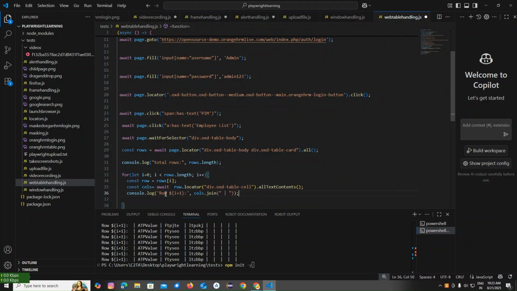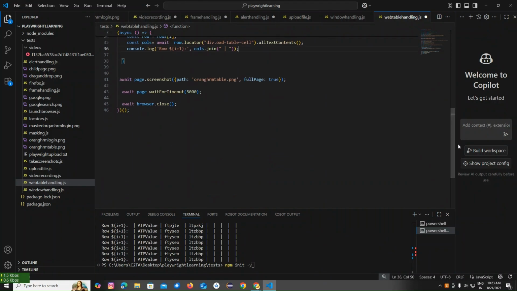Next, I join the cells with a pipe symbol, separating one cell from another, and it prints this. Then I wait for some time, take a screenshot and close the browser. Let me rerun the program again.